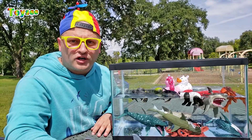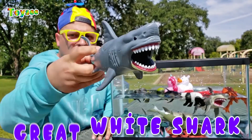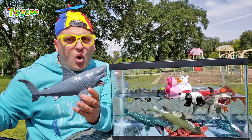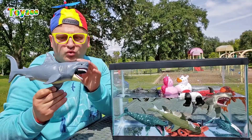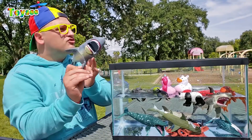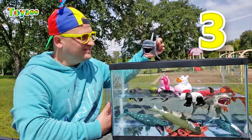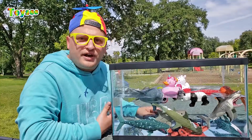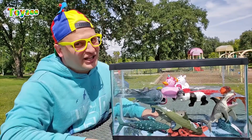Hey guys, I have another great white shark — the biggest one! Did you know that the great white shark can grow up to six meters? This is a pretty big sea animal! The great white shark can swim in shallow water — as shallow as three feet! Watch out, you guys on the beach! Let's drop the great white shark in the water! One, two, three! Wow — the great white shark floats! The sharks are all different! I love sharks — do you guys like sharks?